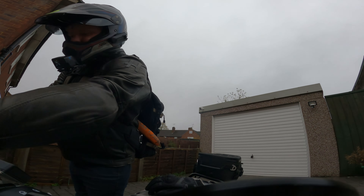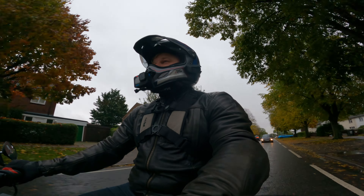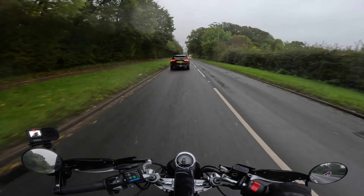My commute consists of a 25, 26 mile each way. The Super Adventure works really well for it, for the motorway section - there's about 10 or 11 miles on a motorway, with the remainder of that 25-26 miles in London. The thing where I think this bike's going to shine massively is in the traffic in London because you can just dart in and out of traffic so easily, where you can't do that on the Super Adventure. It's slower on the Super Adventure once I get into London.